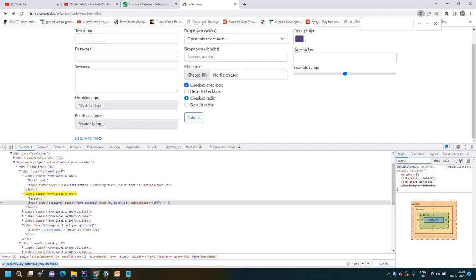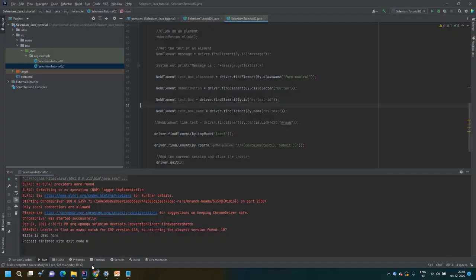Let's try to find this one. First I'm trying to find this text box, and using that one I'm trying to find this label. Let's see if it is working or not.